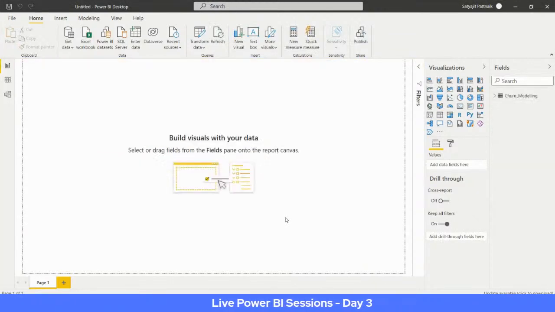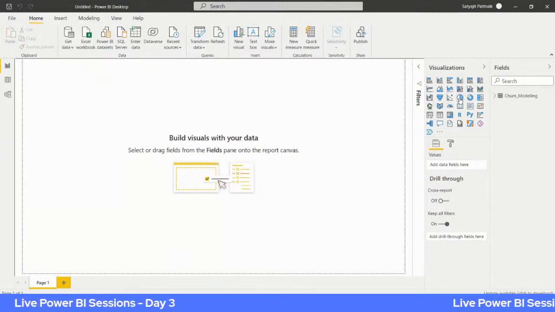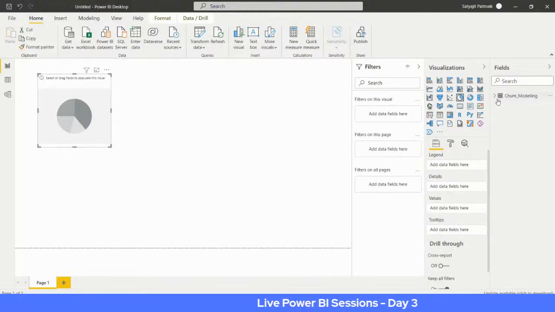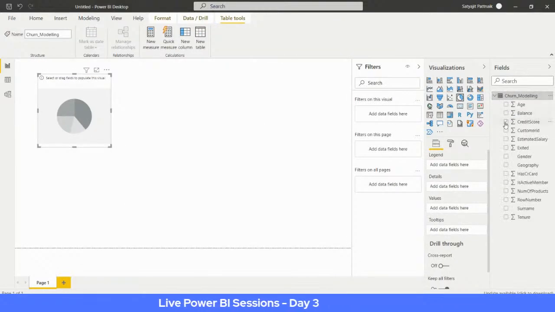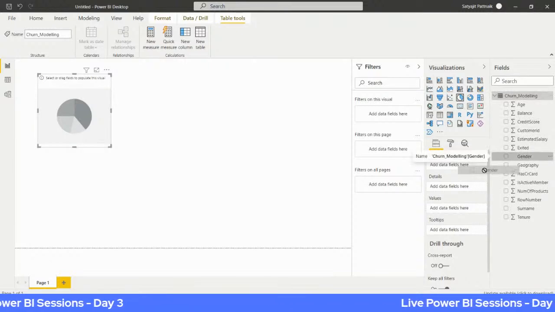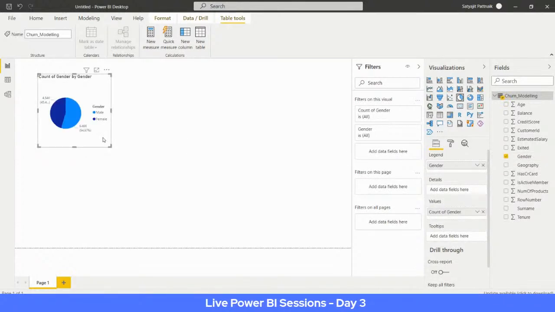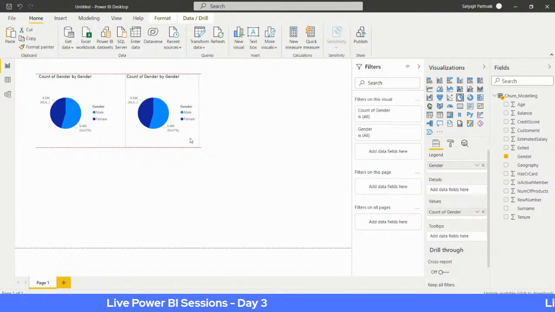Now let me just create a simple and a small dashboard. Let me just create a small dashboard. So let me add, and then I will show you how to create tooltips. Okay. So I will have gender. Okay. That's one. Maybe I'll add one more.